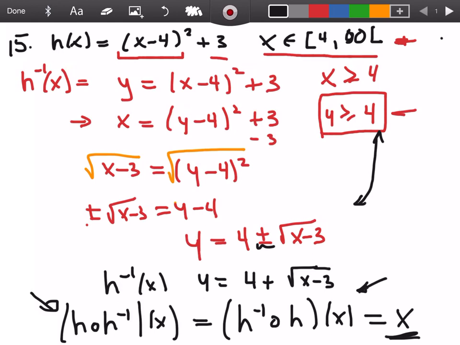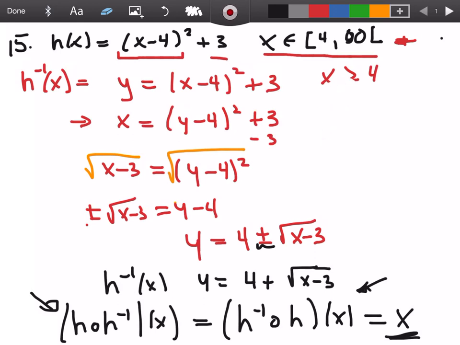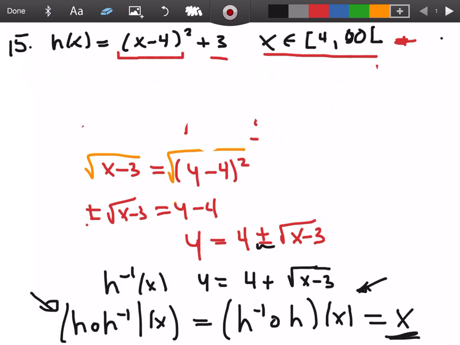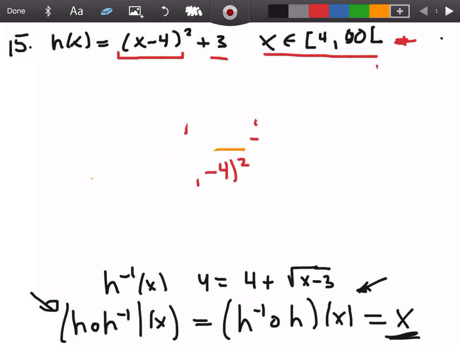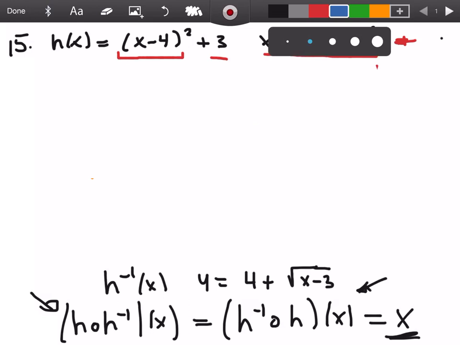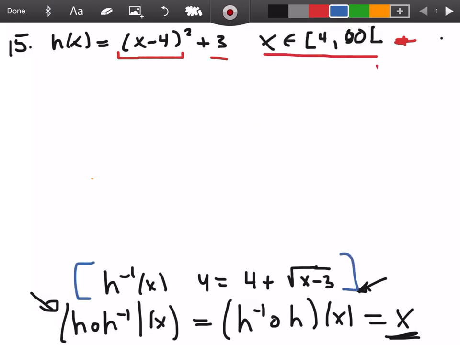the other side. Can I just erase this? Let me just erase this part here. That's okay, right? I can erase that now. So if I erase this part, I want to make sure I have the final function, the inverse, this part here. So h composed with the inverse of h.